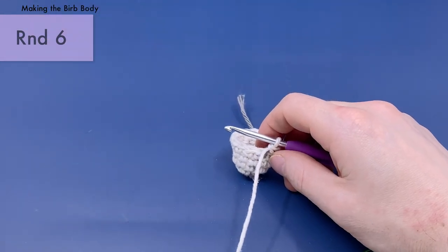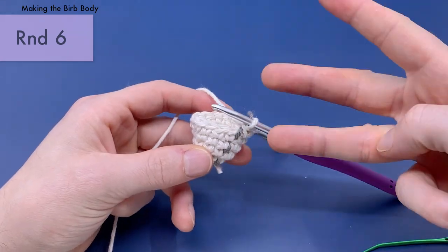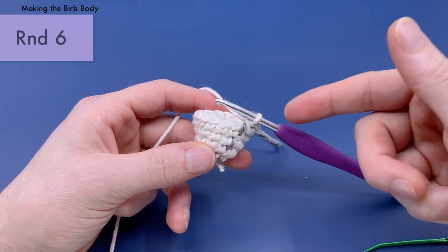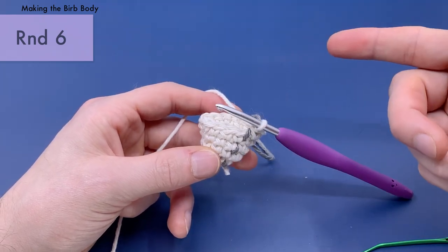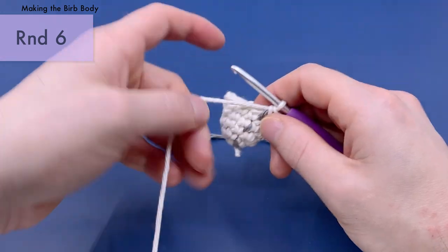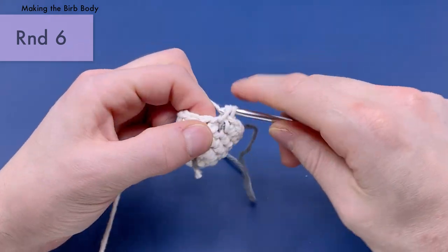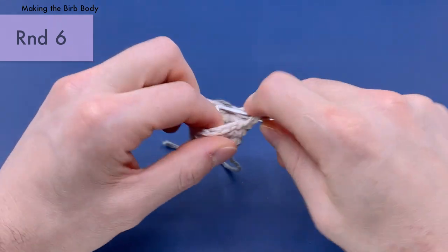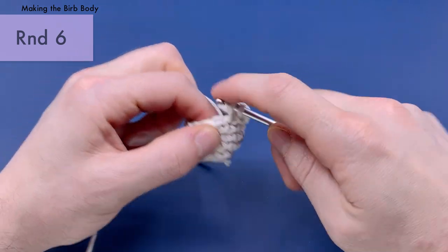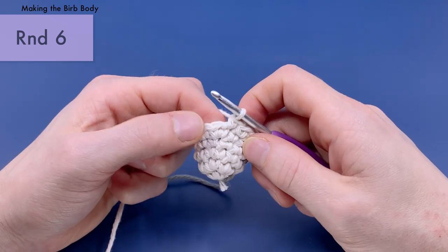For this round, we're going to be doing four single crochets and then an increase, repeated three times total, bringing our stitch count up from 15 up to 18 stitches. That's gonna be four single crochets. So that's one, two, three, four, and then our increase after that.